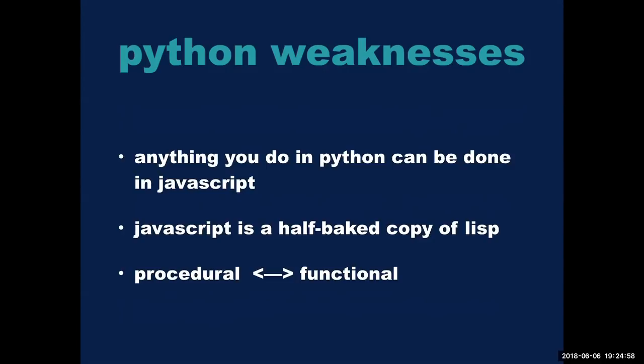Who here thinks of themselves as a functional programmer? Okay. Who here would agree that anything you can do in procedural programming, you can do in functional programming? Okay. Who here would agree that anything you can do in functional programming, you can do in procedural programming? Right. So basically, I would argue that JavaScript can bridge to any world and steal bits from those worlds.